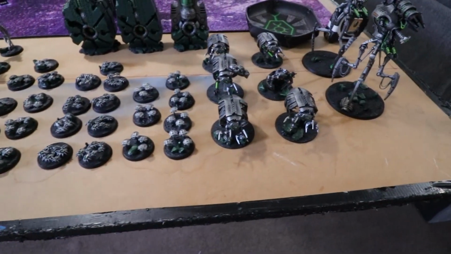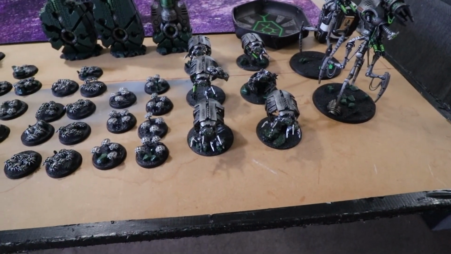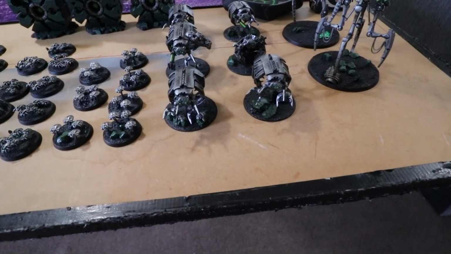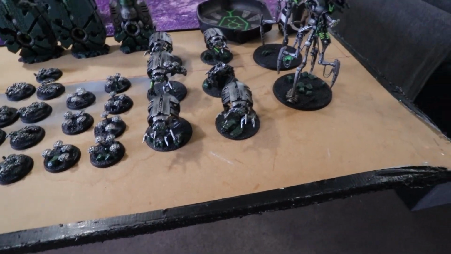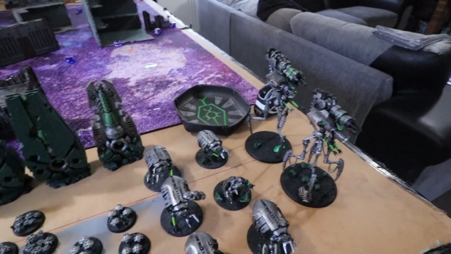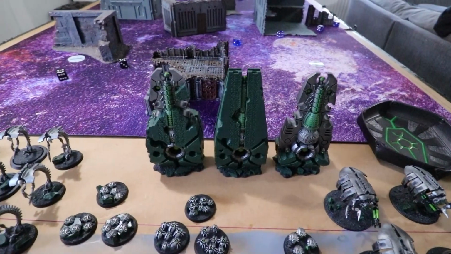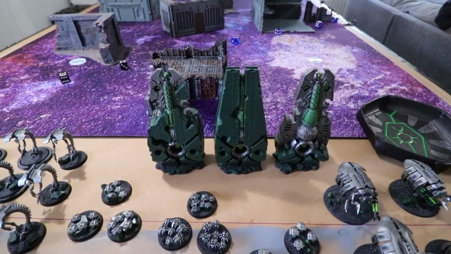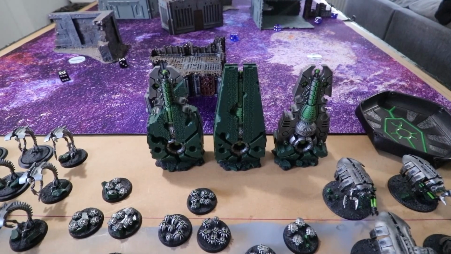We then have 2 units of 3 Canoptek Spiders, 1 with Particle Beamers, and the 2 without guns have a Gloom Prism. We then have a heavy support, 2 Canoptek Doomstalkers. We then have a fortification, the Convergence of Dominion. That is 2,000 points exactly.